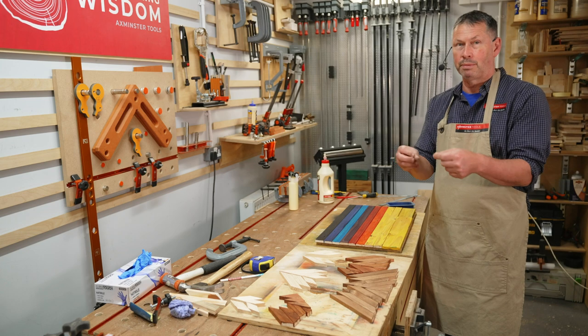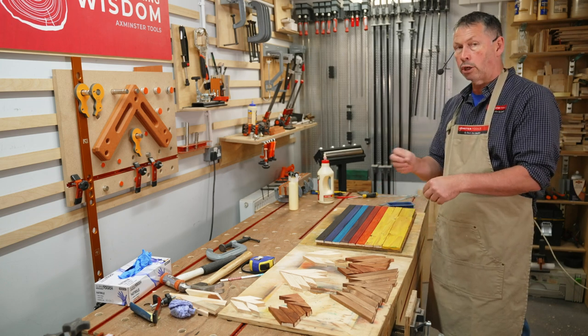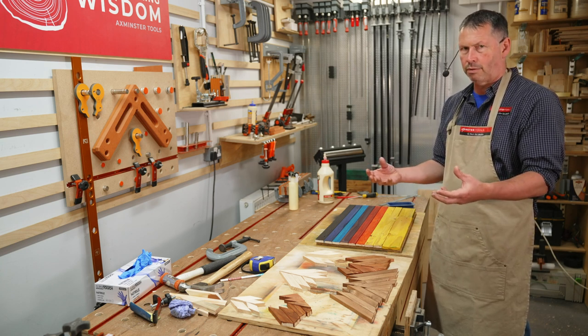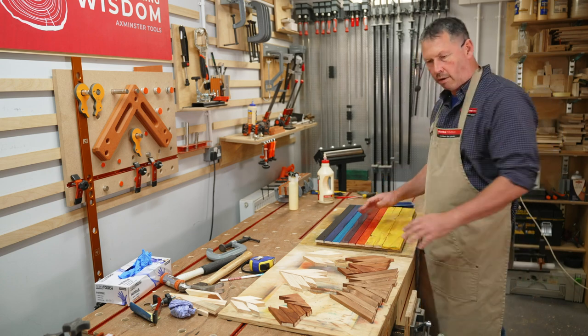But just so I don't make any mistakes, I'm going to put them on dry first, do a little bit of marking out, and then glue in each individual piece one bit at a time. Otherwise, I could be in the wrong place. I don't know where we're going to be. So that's set and ready. So yeah, we'll just start.